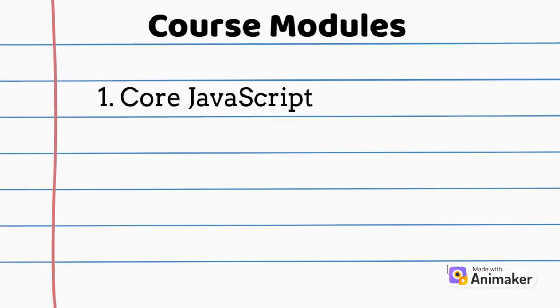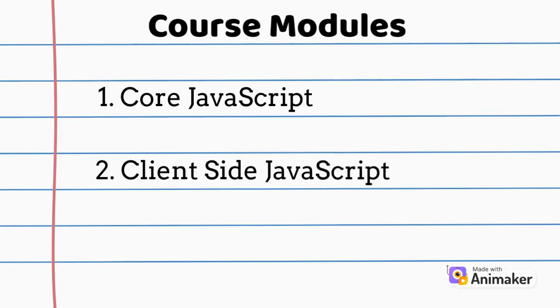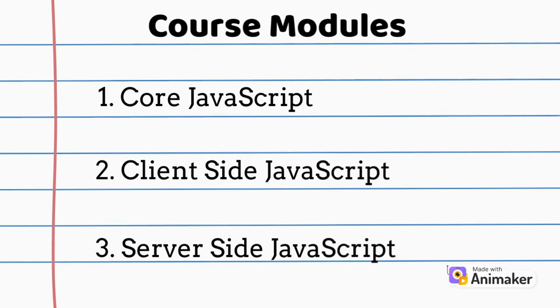In the first module, we will learn core concepts related to the JavaScript language only, like fundamentals of JavaScript, also the minimal built-in APIs which are there in the language like types, functions, objects, classes, closure, and prototype. Before you start working on a JavaScript framework, you should know core JavaScript concepts and how the JavaScript language behaves in different environments. In the second module, we will cover client-side JavaScript, where we'll cover how JavaScript works in the browser. And in the third module, we will learn server-side JavaScript and how JavaScript works on the server side.